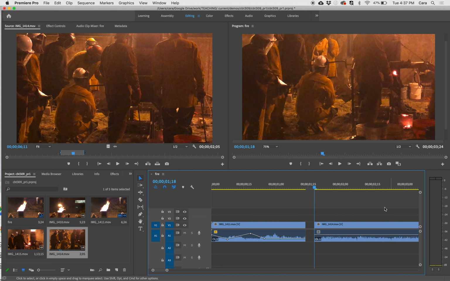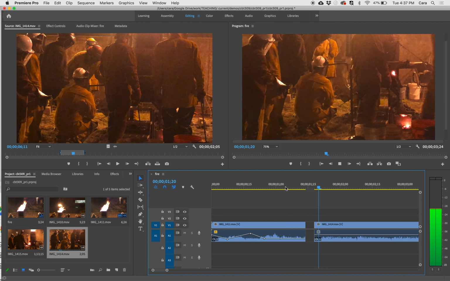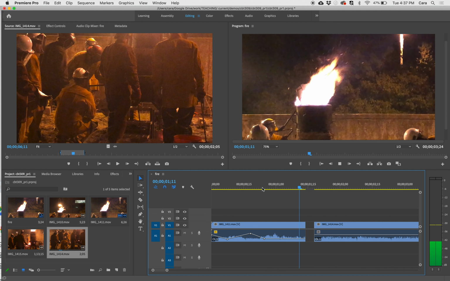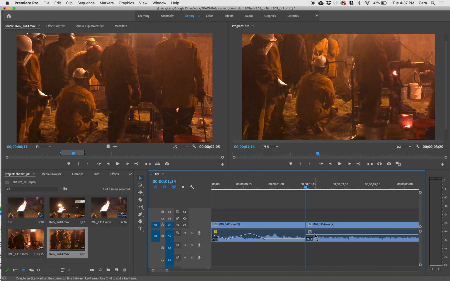Now I did something here on purpose. You'll notice that I didn't do it accidentally, but there's a gap between these two. Even if there is a tiny, tiny gap, when this plays, you will notice it. Even if it's a millisecond, your audience is going to notice that blip. So, handy tool: right click, ripple delete. It'll pull everything right together for you, and there you go.